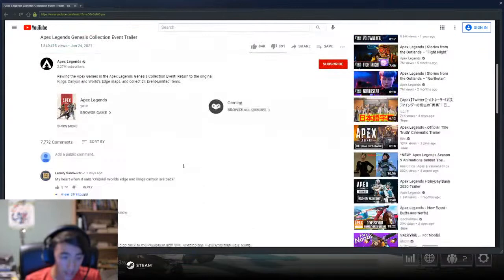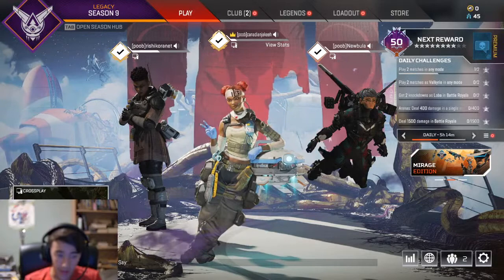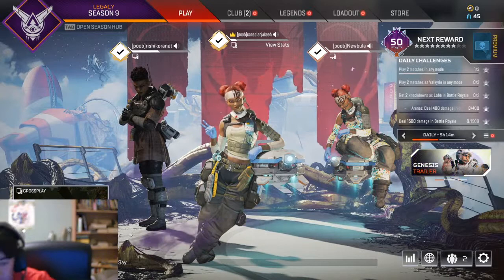Twenty-four limited event items. Maybe I shouldn't play Valk. You can play Valk. No, I don't want to play Valk. I mean, you can play Lifeline, and then I can go Fuse still. You know how Lifeline works, though. Don't be afraid to res. Just hit E. If you can res, always res, just drop your thing down. It's perfect.